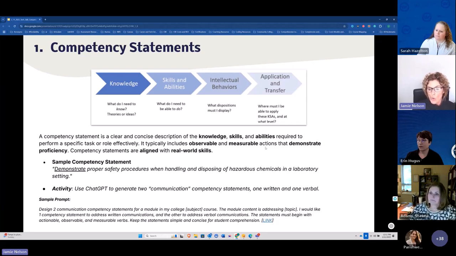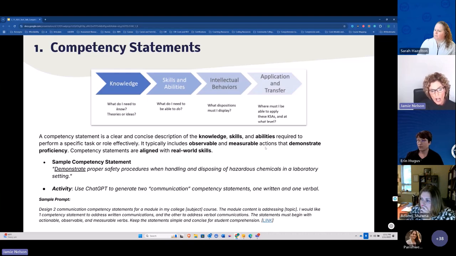When we fashion these statements, we want to make sure that we can close our eyes and see students demonstrating proficiency. A sample competency statement would be: demonstrate proper safety procedures when handling and disposing of hazardous chemicals in a laboratory setting.